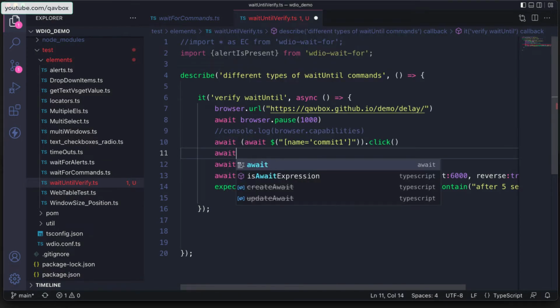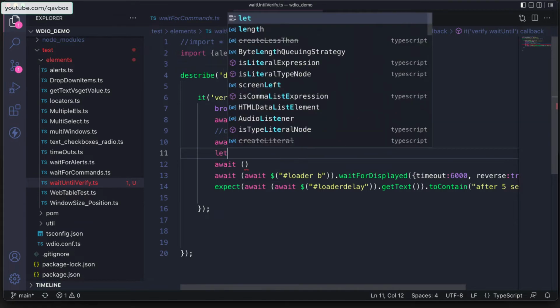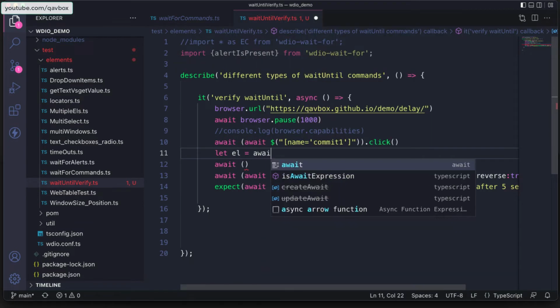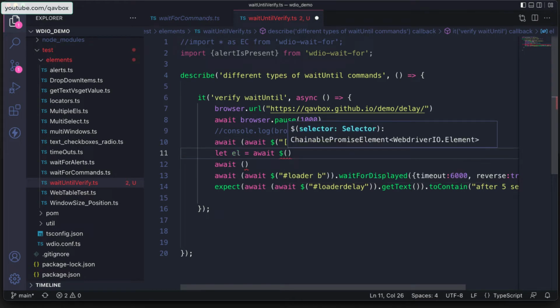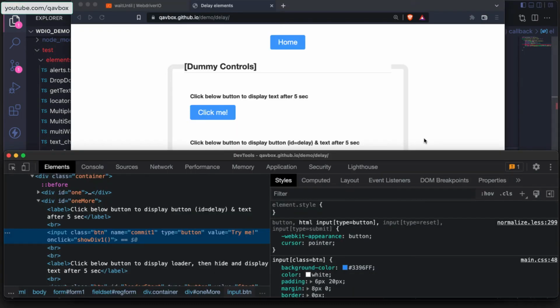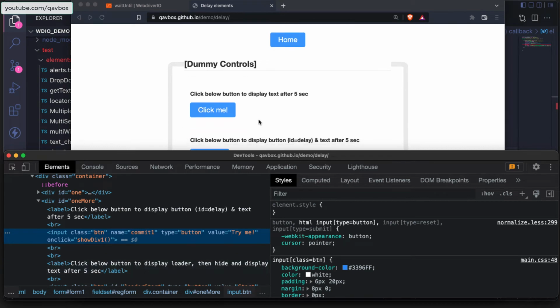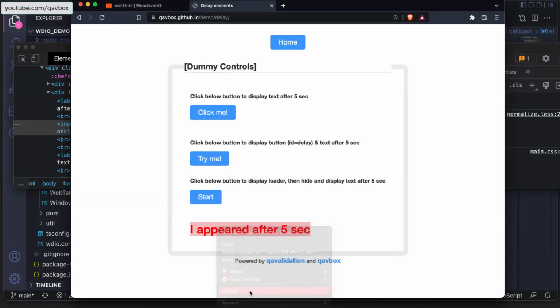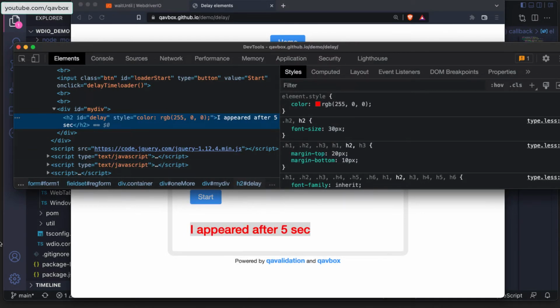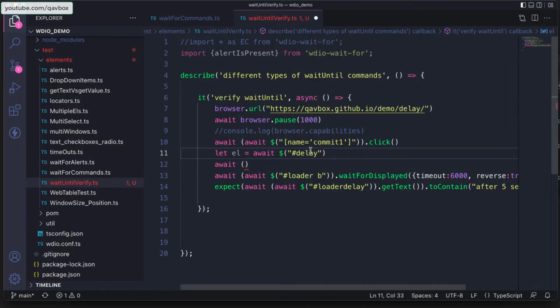I'll create a variable, let element equal to await $, and I will be identifying this particular element, which is, I think, delay. If you go to this, you see the id is delay.